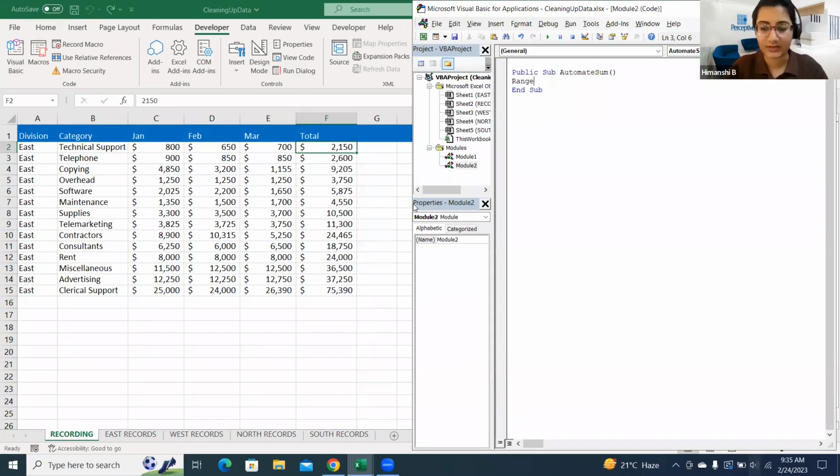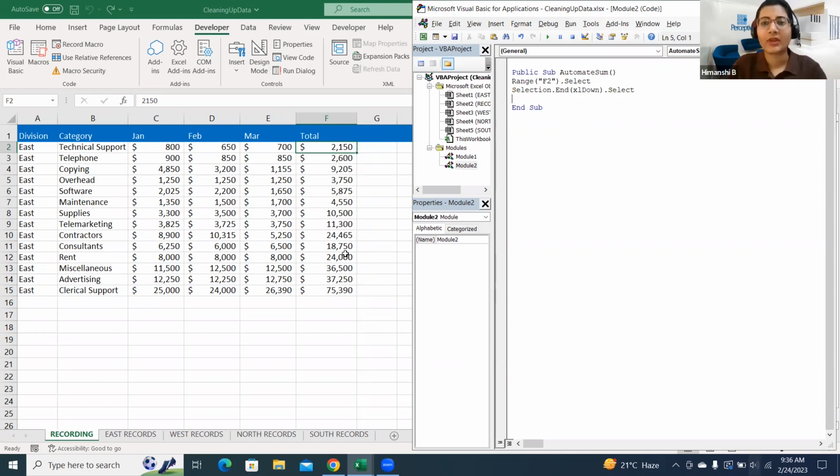So I will quickly select F2. Now I have to drag till the last cell where my data is, and select that. Whatever selection I have made here, I will choose that selection. And I will go till the last cell in this column, using End and Xl Down, and I want to select this.